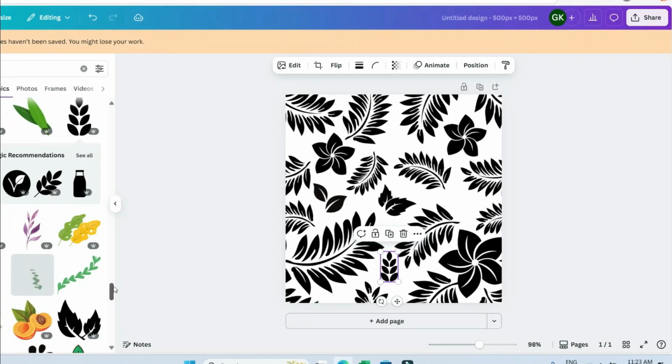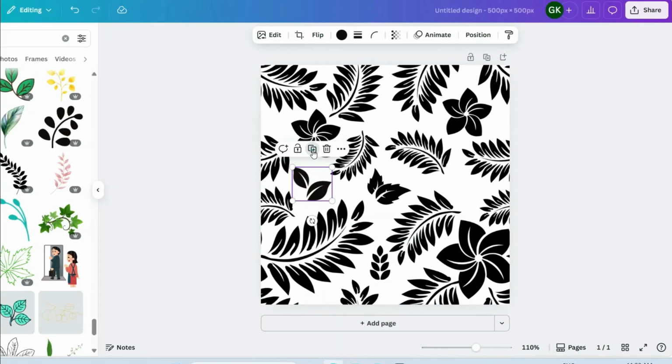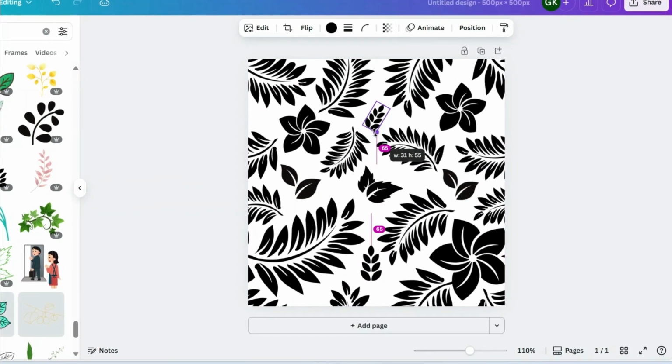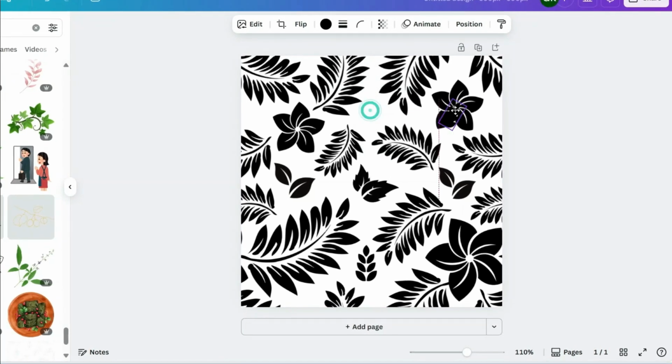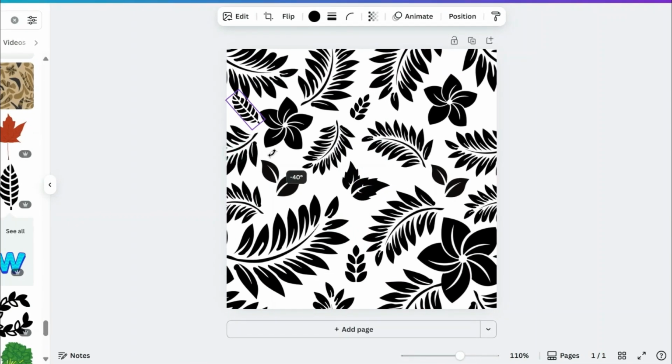So you can see already that that's looking a lot more, I don't know, what's the word, flowy. It sort of looks a lot more full. It's hard to explain, but you'll see in a minute what I mean when we compare this one to the one I just did previously.